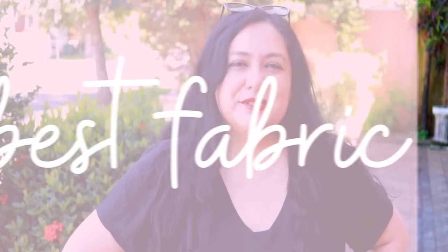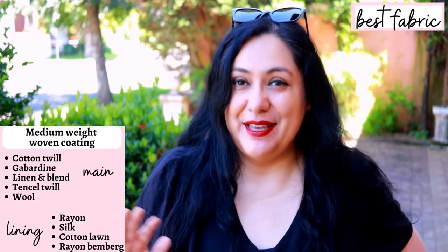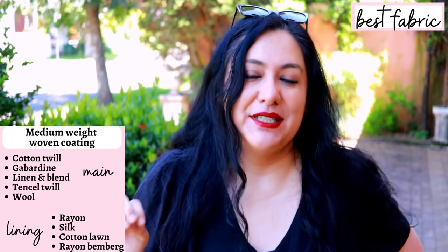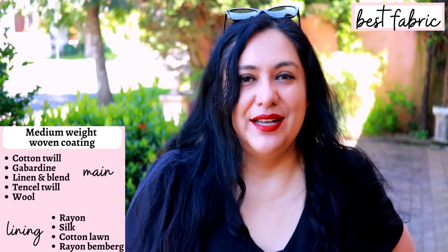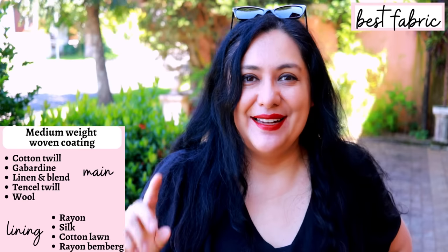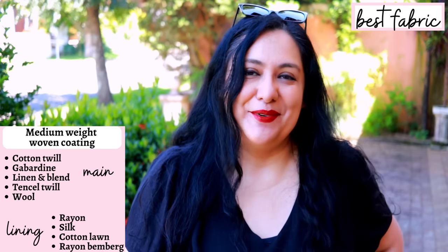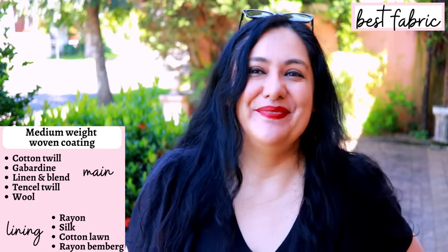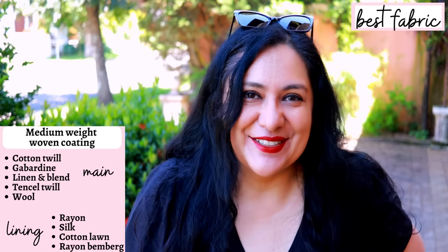I think you can use a variety of woven fabrics for this — if you wanted it to be more like a coat, a wool suiting would work as well. For my main fabric I chose a tensile twill — gorgeous. I've bought the same type of fabric in blue, in beige, and I bought it in red. Once I bought a little bit just to see how the fabric was, I loved it so much I ended up ordering other colors. Red is a perfect choice for me — I could have made a beige and looked like any other trench coat, but red was the way to go.